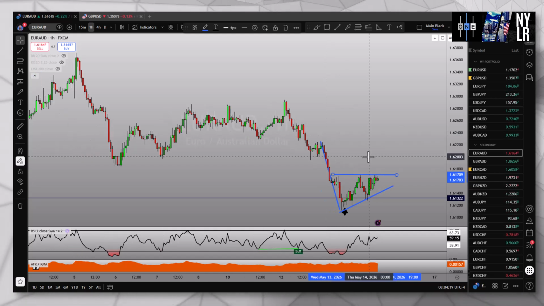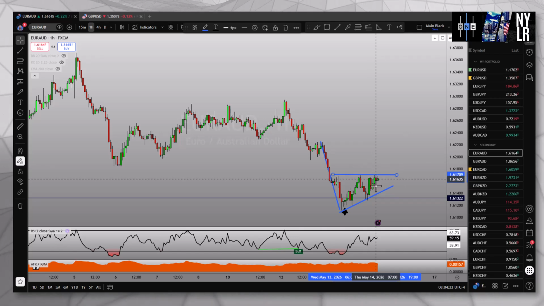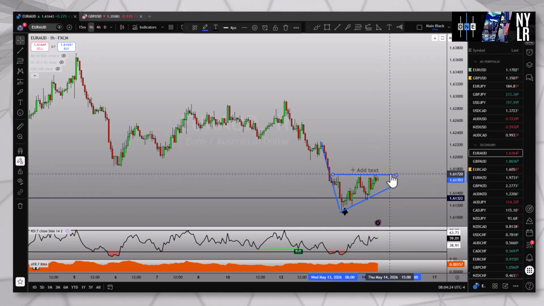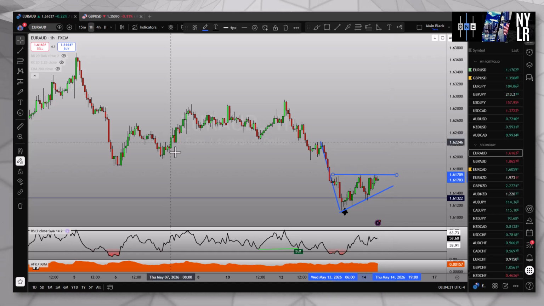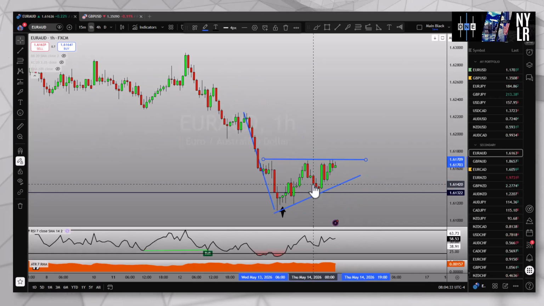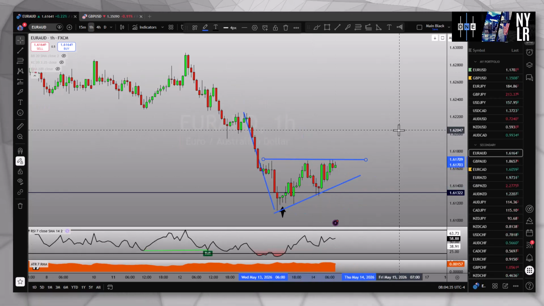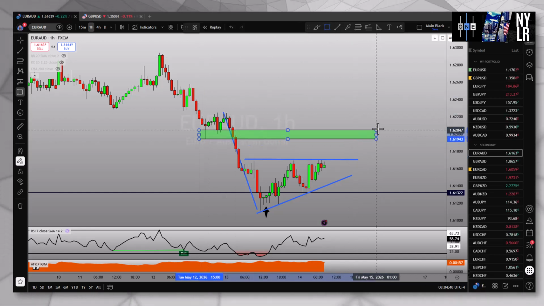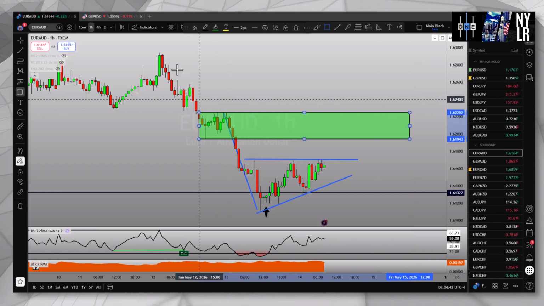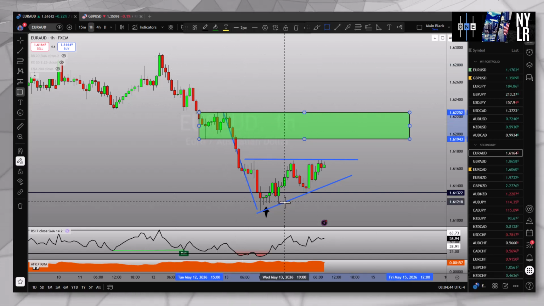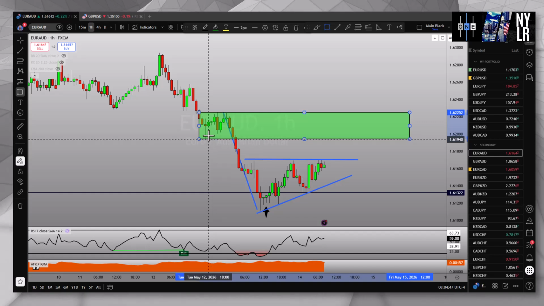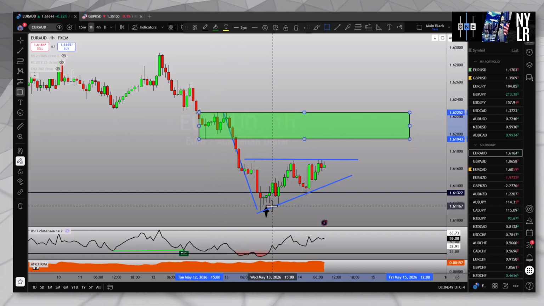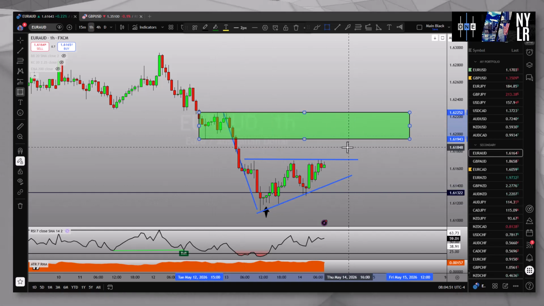So when I'm looking at this, if we violate these highs, then I expect price action to go up. If we go up, where are we likely to go up to? There's a few things that stand out. We'll just work from right to left. The first zone that stands out is going to be right here. This is our previous little bump in the road before going down. Price action rallies down. We consolidate, retrace a little bit before going down. So I think a pretty obvious level right there.